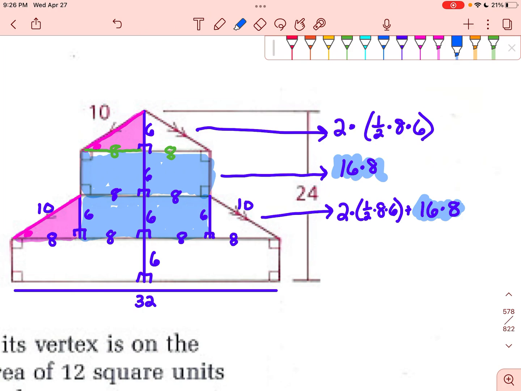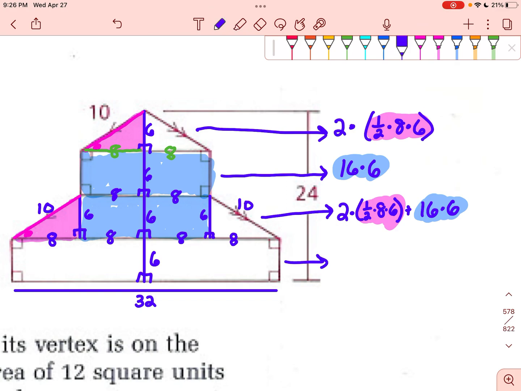Why am I putting 8? Guys, it's 16 times 6. Losing my mind. The height is 6. That's the kind of thing where I would finish the problem and be like, what did I do wrong? It is 16 as the base, and the height is 6. All of these have a height of 6. This is why I don't make videos this late. Can't make videos in the morning, can't make videos at night. I'm just old.